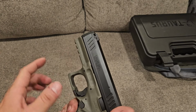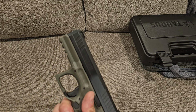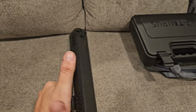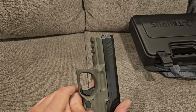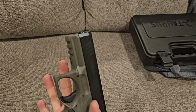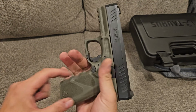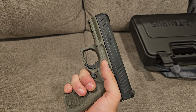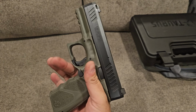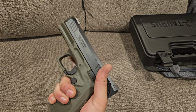It doesn't have memory. It doesn't have gripping on here, but it has these notches, which is good for your fingers. Gives you a good place to rest them. Now I run up higher just because I have big hands, but if you have smaller hands, that's a good place. You could easily put your hands there. The texture, I like it. The finger grooves, I'm not as big a fan of, but with the undercut that it has, it does put my fingers in the right position that I grab the gun correctly. I like how aggressive Taurus is with their stippling. It's a lot like Smith & Wesson's M&P series. Very nice, and very easy to do.